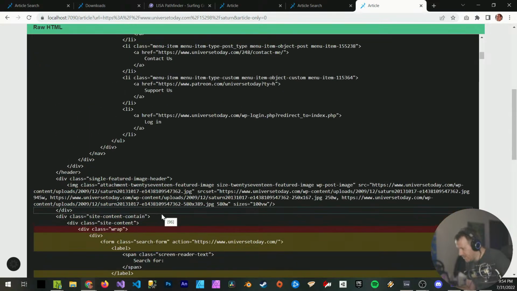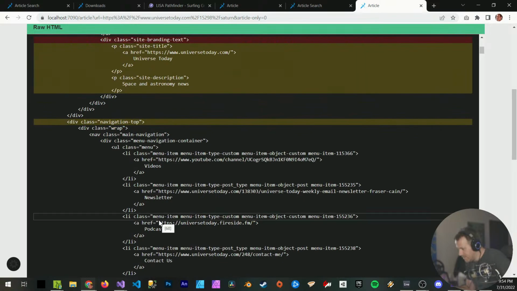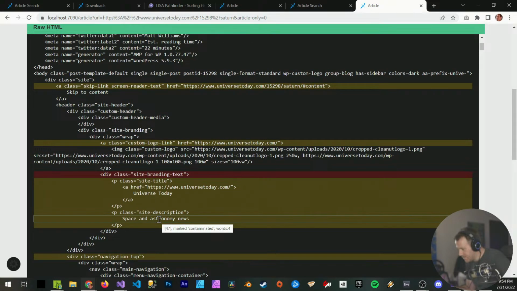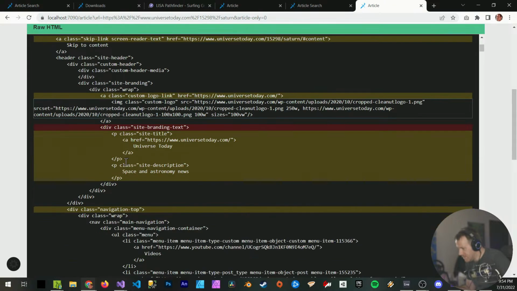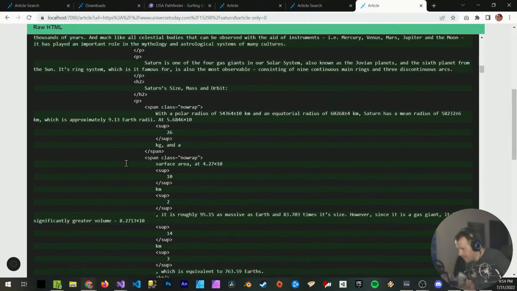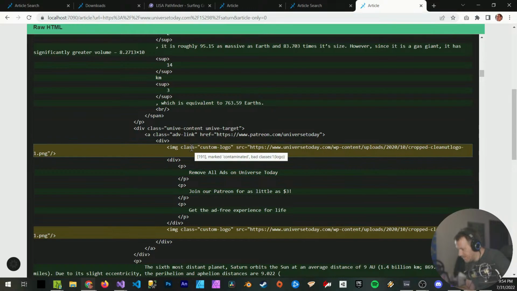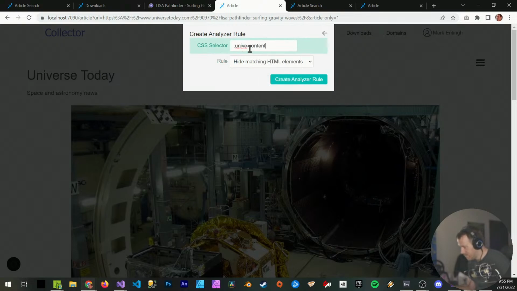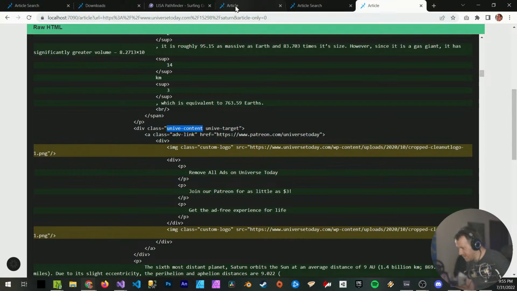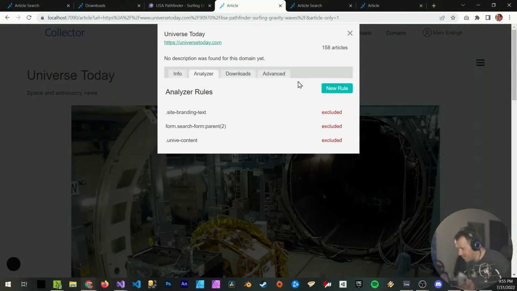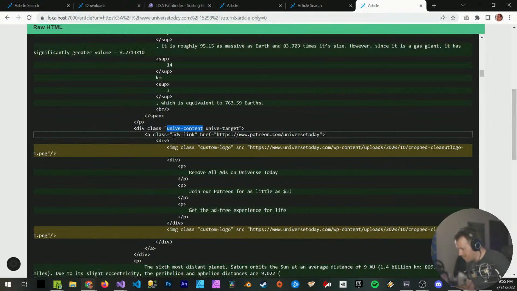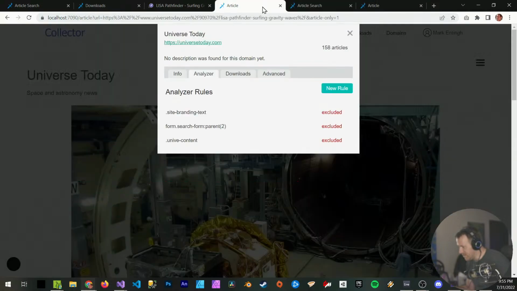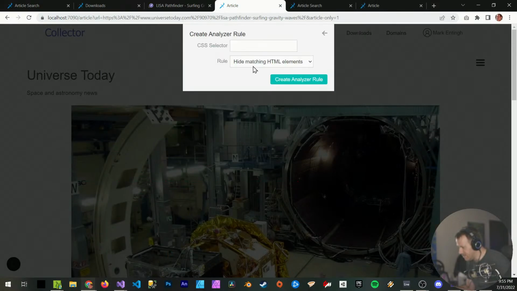Is there no title anywhere? There's the logo. Okay. Oh, we need to definitely get rid of that. Let's just double check it. Yeah, that's gonna get rid of all that nonsense. Ooh. I hope. Or how about this? Ooh, advertiser link. Yeah, let's get rid of that instead. So let's just delete that. Create a new rule.